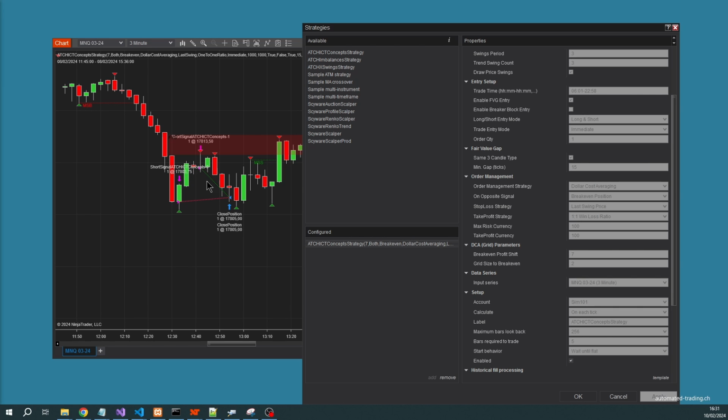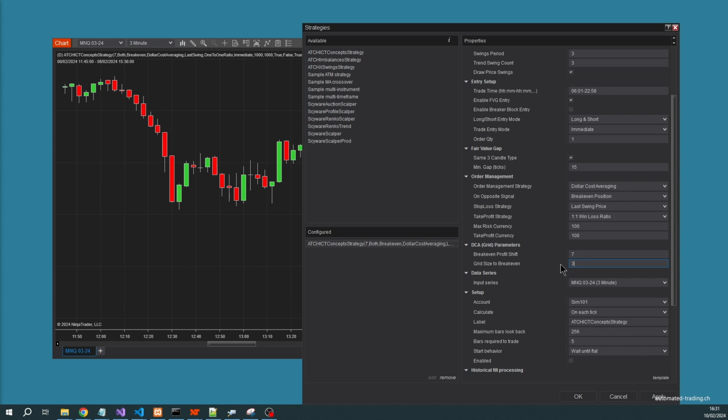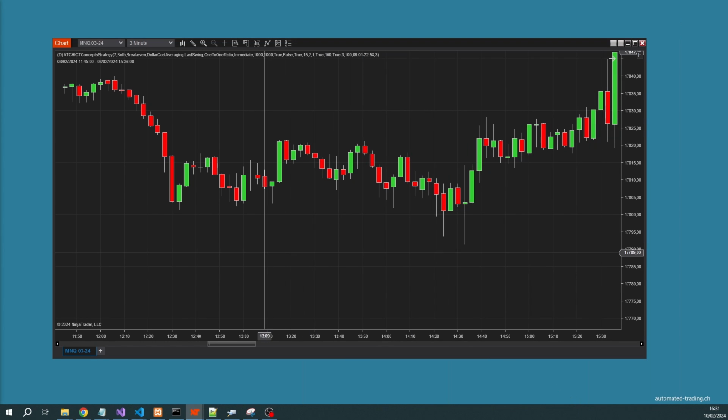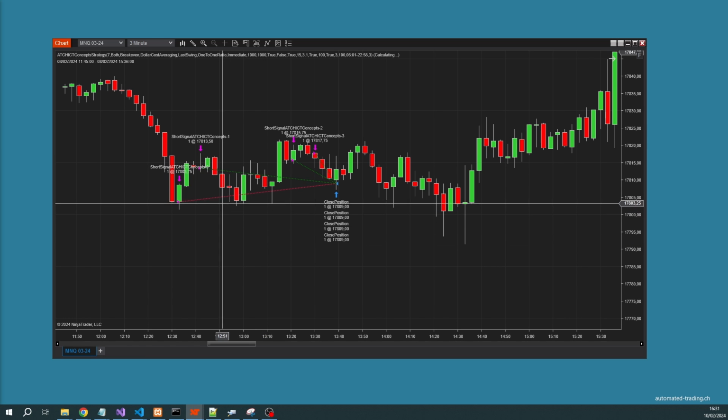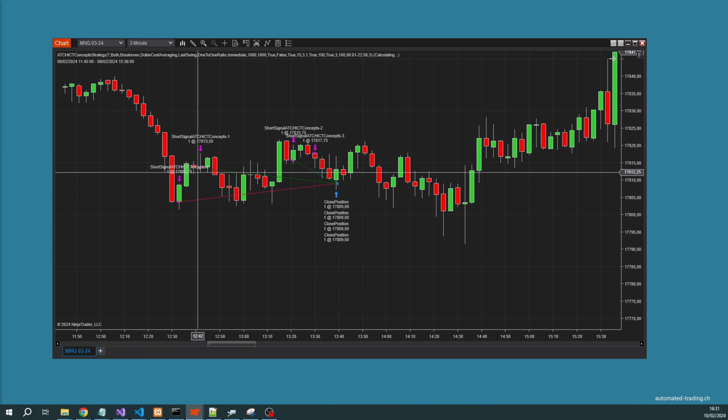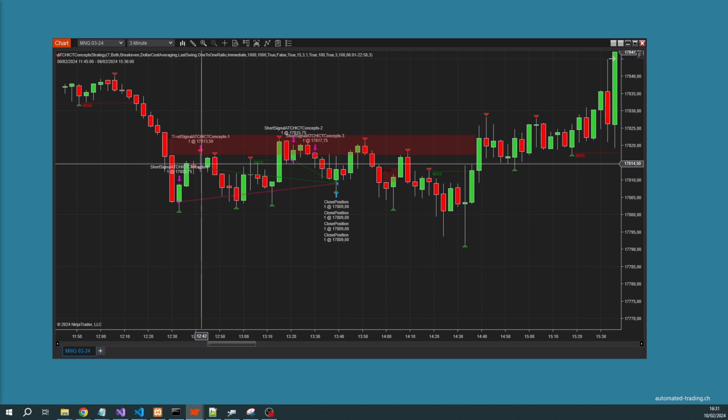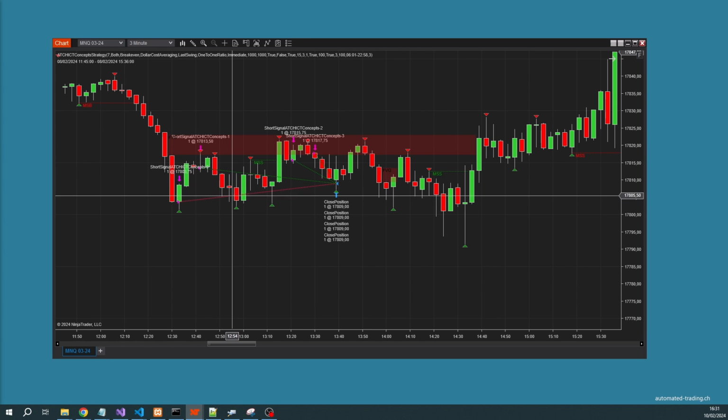Here we have 2, so the strategy closed the position at break even because we had two orders, or two components of the position. Now if we set this to, let's say, 3 and rerun the strategy, there you go. We see that two orders were not sufficient. So even though here we had opened the second order and we went to the break-even price, the strategy didn't close the position.